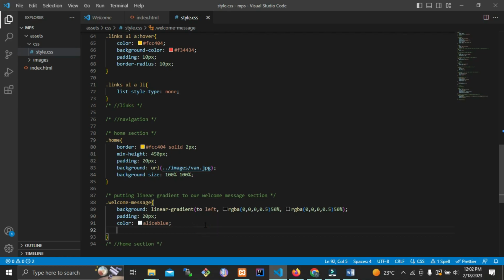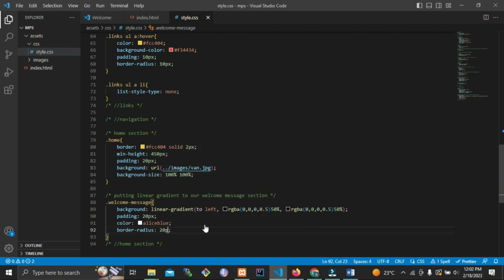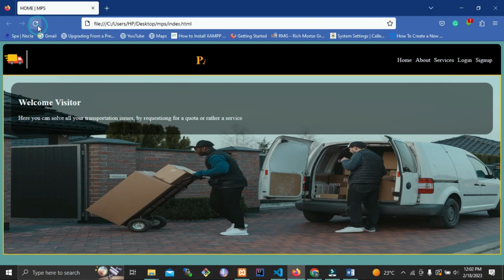So let me make it more fancy. I can just say border radius of, let's say, 20 pixels. I want to see where it ends. Yeah, so we can have it like that. If you want, you can send it to the middle, but if you don't want, you can just leave it at that point. So we have our home page.